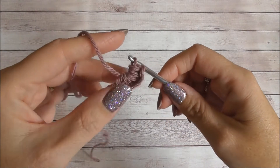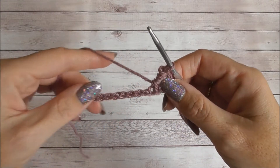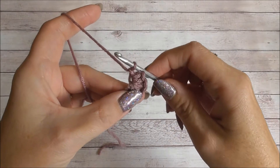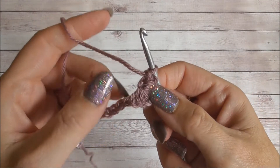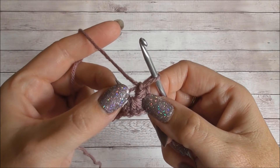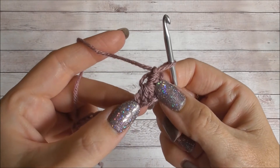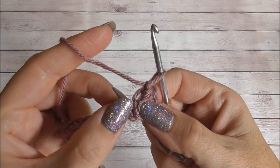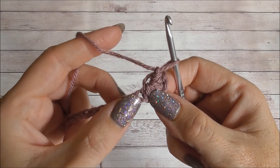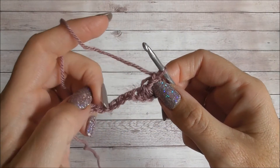As I did that the work instantly popped up. This will be the side of the work and then this will become the bottom. To finish off that part of the star we're going to chain one, and that forms the eye of the star. This little hole we've just made with the chain one is called the eye of the star. These lines here are called the legs of the stitch and we're going to need that last leg. This hole here is the space that we worked the last stitch in, and then we've got the chains.